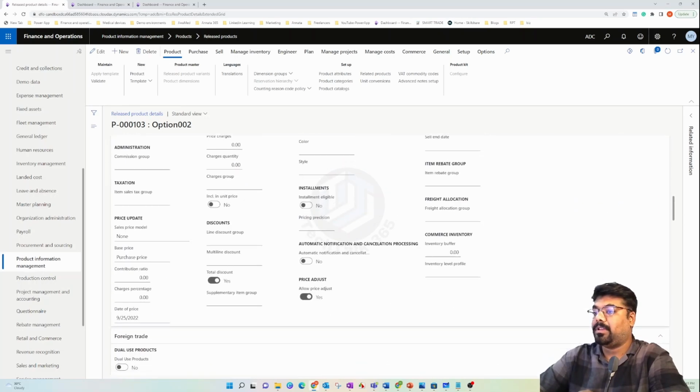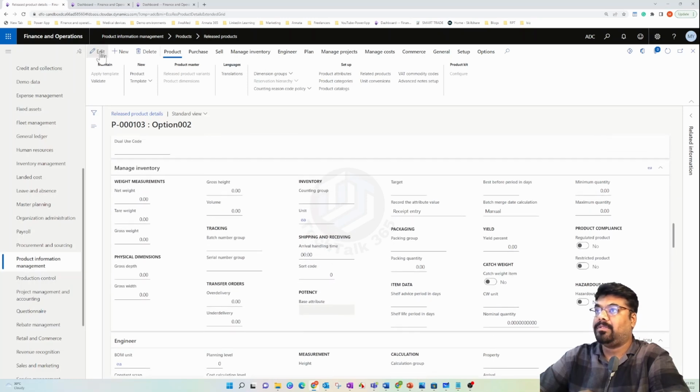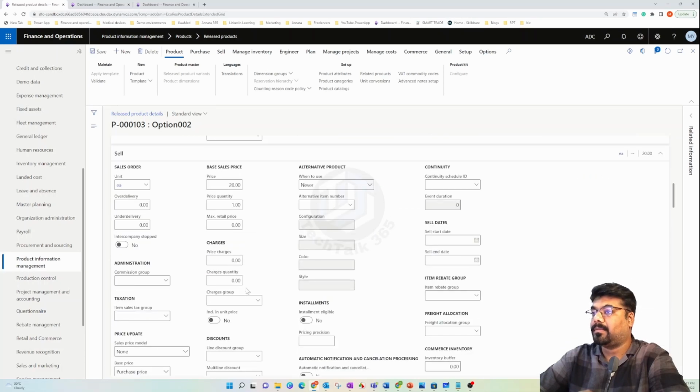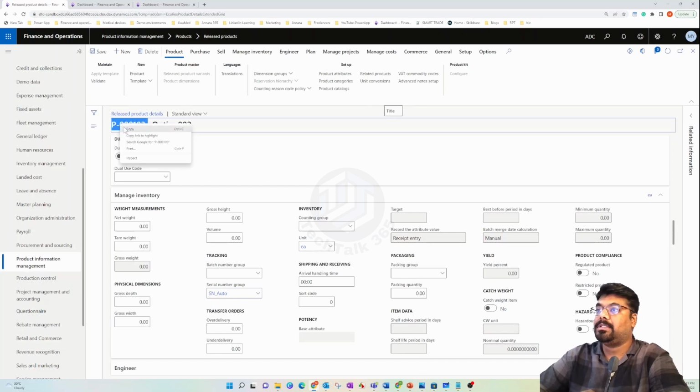In this particular item, get into Manage inventory, and against the serial number group, I'm going to paste that. So that's it. Now this particular item is active for automatic serial number.